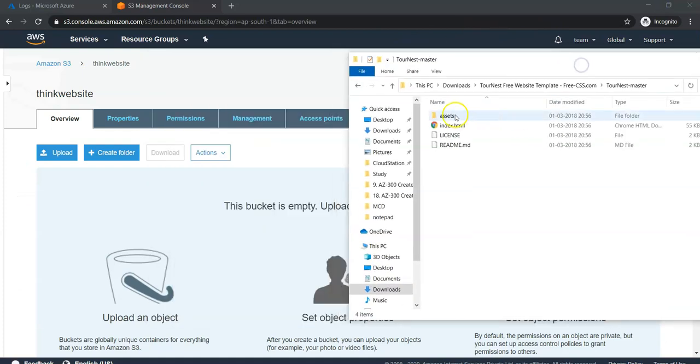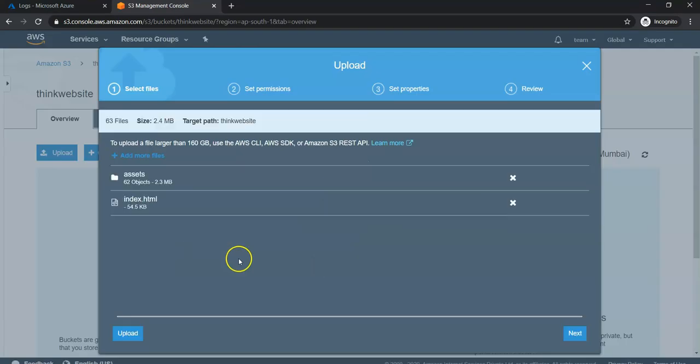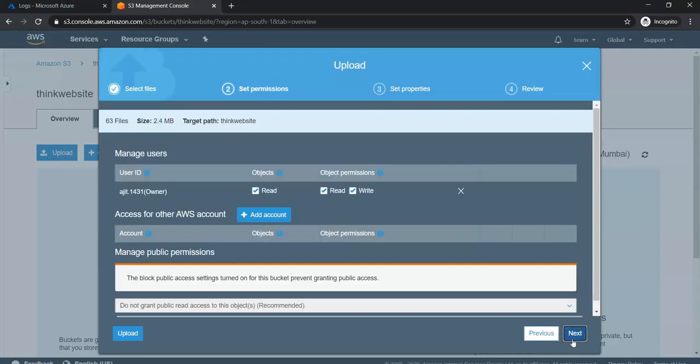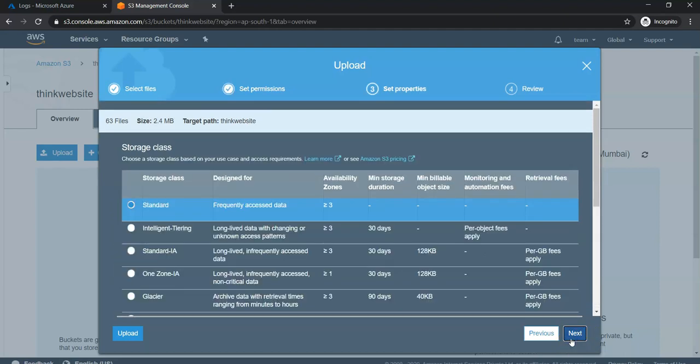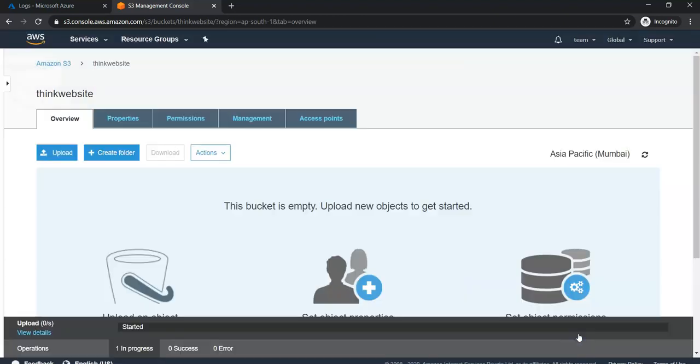You can use the drag and drop option. Next, use the default settings as standard permissions. Next, for the storage class, if you want to use intelligent tiering, you can use that. Right now I'll use Standard, which is the default. Next, and upload.